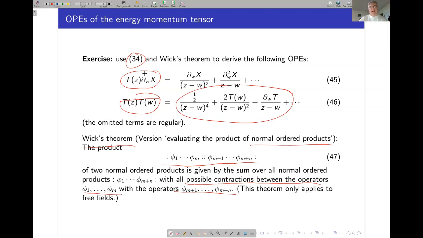The OPE of T with itself has a similar structure. In particular, if you look at the terms which we also have in 45, we have a second order pole and a first order pole. And these look similar, except that for T here, we have a different coefficient. Here we have a 2, and here we have a 1. That has to do with what we will later learn is the so-called conformal weight of these operators, where T will turn out to have weight 2, whereas dx has weight 1. The energy momentum tensor has also another specialty: a further higher order, 4th order pole, and that is something that we will try to understand in more detail later on.